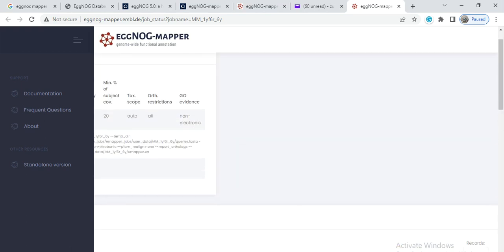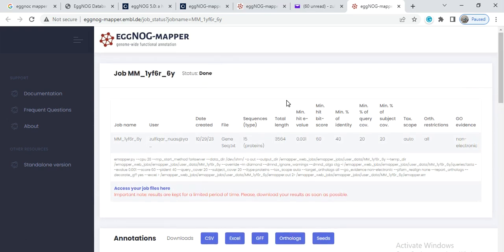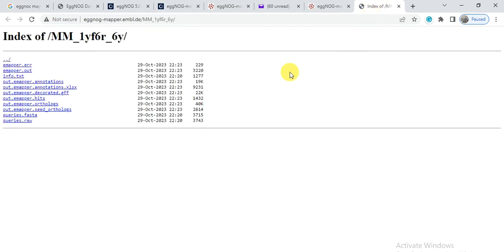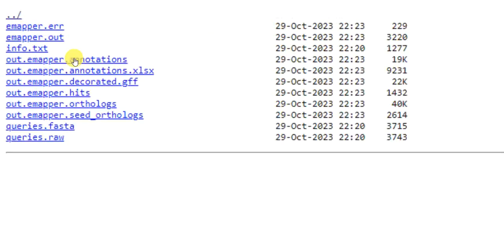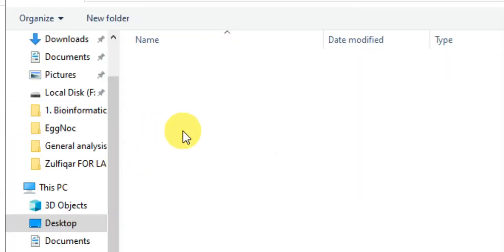But if we want to download all this information, you need to click here, access your job file. When you click on it, a new window appears. You need to click this out.emapper.annotation and download it. It will start to download.